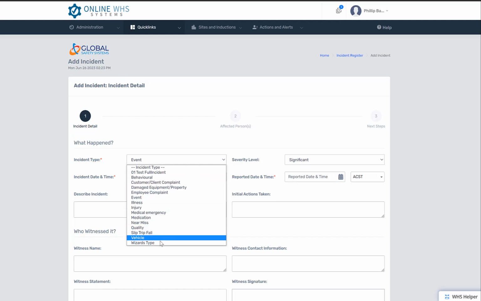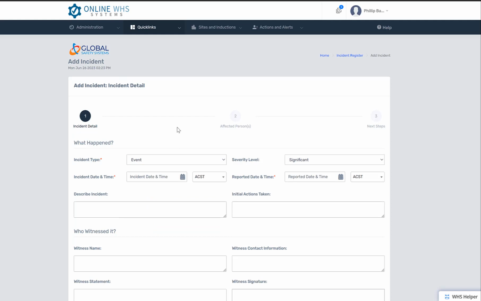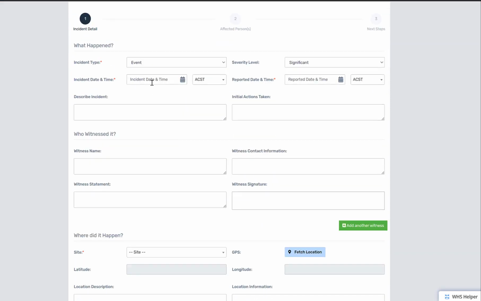Depending on the incident types that you select, you'll see in stage 2 of this upgrade that if it's a behavioural incident, you can make that go to the HR department. If it's a vehicle incident, you can make it go to someone else. Previously, when you logged an incident, it all went to the same person at the same site. So that's a really good upgrade, and a lot of people have requested that over a period of time.